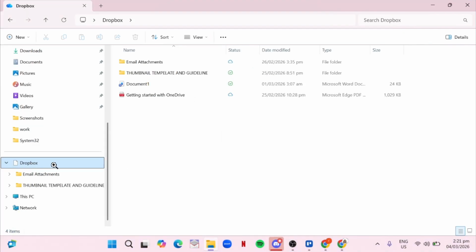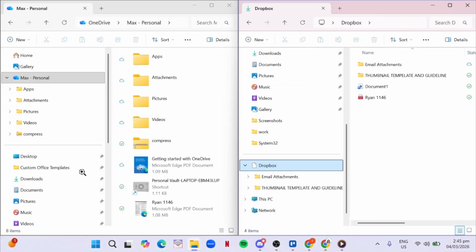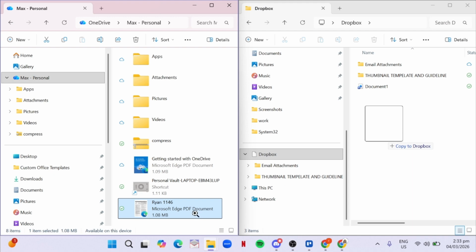To make this easier to work with, arrange your screen so that you can see both folders at once. A simple way to do this is to drag the OneDrive window to one side of the screen so it snaps into place, then drag the Dropbox window to the other side. The goal is to have your source folder on one side and your Dropbox folder on the other in a split screen view. With both folders visible, navigate through your OneDrive folder to find the files or folders you want to move. It's usually best to start with a smaller batch if you're doing this for the first time, just to get a feel for the process and how long syncing will take.